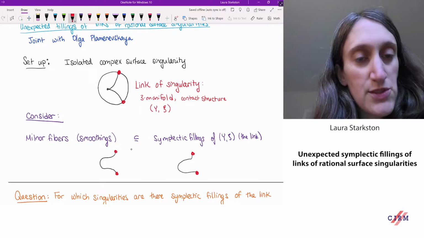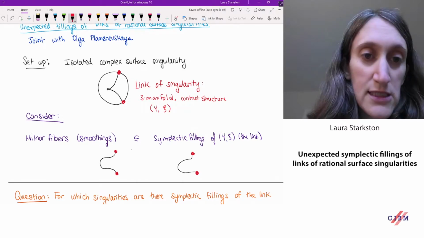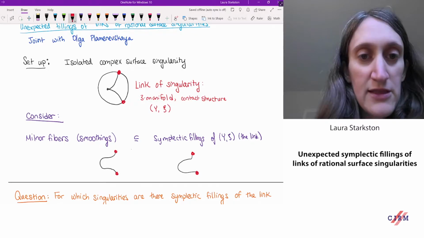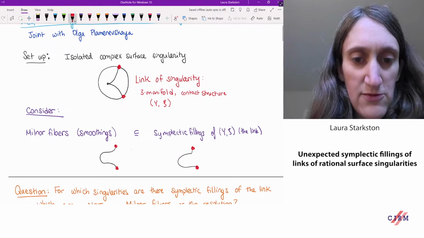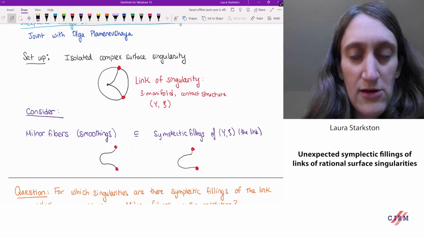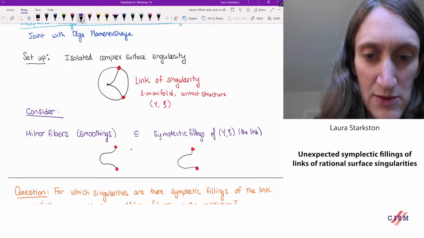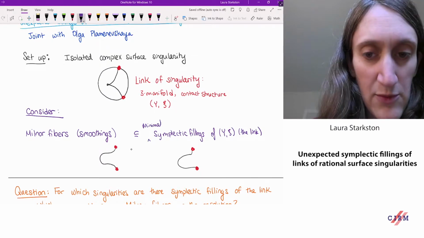Alternatively, you could think of this much more analogously to the complex structure by choosing an almost complex structure which is compatible with the symplectic form. There are notions of convexity that way. But I don't want to get too much into varying notions. In our case, pretty much every notion in the context we're working in of symplectic filling will be the same. Maybe the one technical caveat I should mention is that I'll generally be considering minimal symplectic fillings, so not ones which have been blown up.